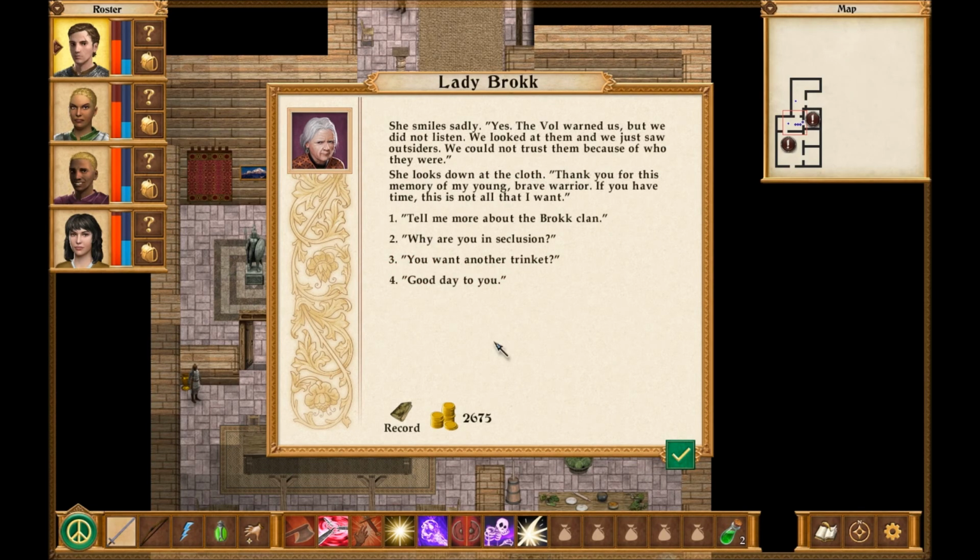Yes, the Vol warned us, but we did not listen. We looked at them and we just saw outsiders. We could not trust them because of who they were. She looks down at the cloth. Thank you for this memory of my young, brave warrior. If you have time, this is not all I want.